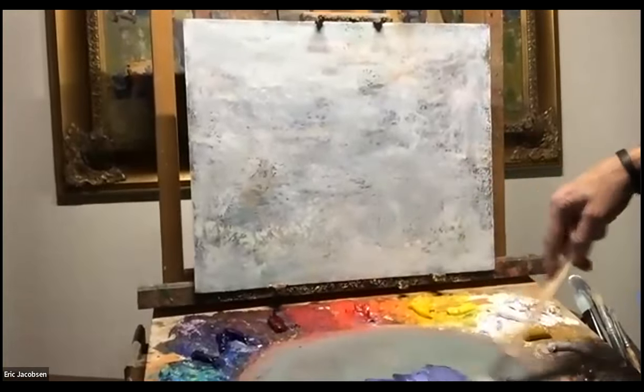Having said that, I started in oils and I went to acrylic later. I don't think there's any reason why you couldn't start with acrylic or oil, or have one or the other work best for you. I can't speak for everybody. You might try acrylic and just absolutely love it, or you might try oil and absolutely love it and not like acrylic. So that sounds like a politician answer. But I'm just trying to give you my thoughts on it from my experience.